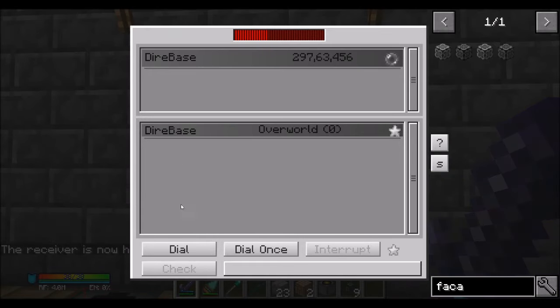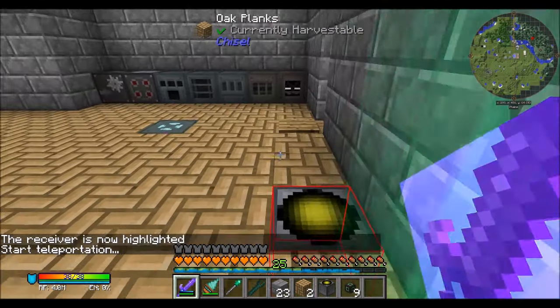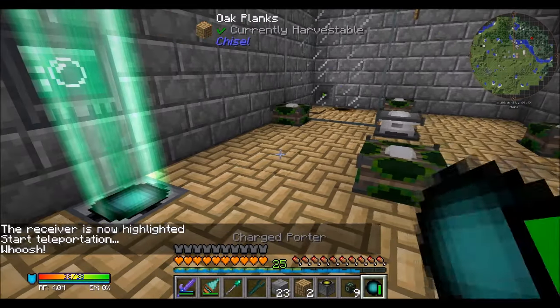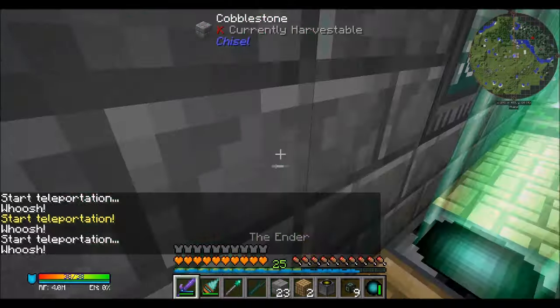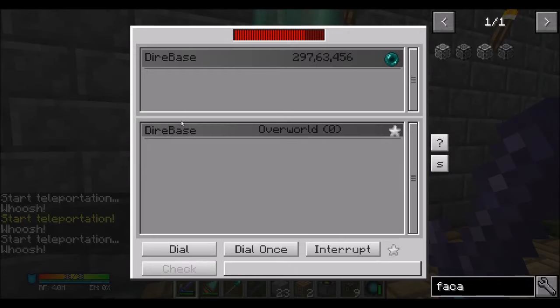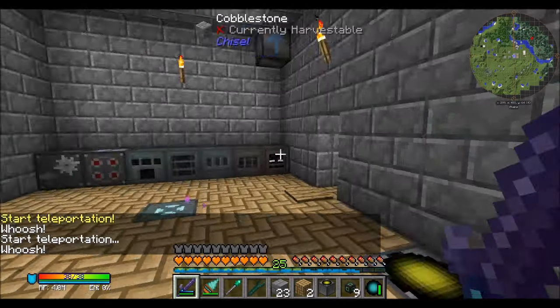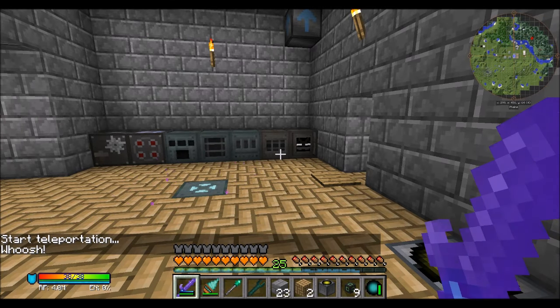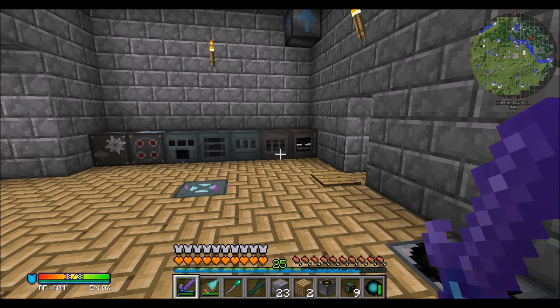Oh, and if you double click, it'll highlight the receiver. I just learned that. Poof! We teleported. Which is not super exciting, considering we have a charged porter that can do the exact same thing. But why this is exciting, by the way, I can interrupt it if I want and turn it off, is now that I can go place another matter receiver somewhere else in the world, and we can teleport to it. The only thing is we're going to need to power it.